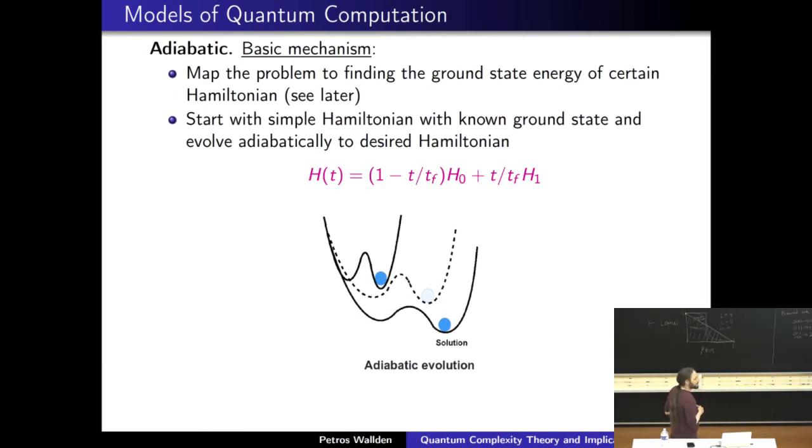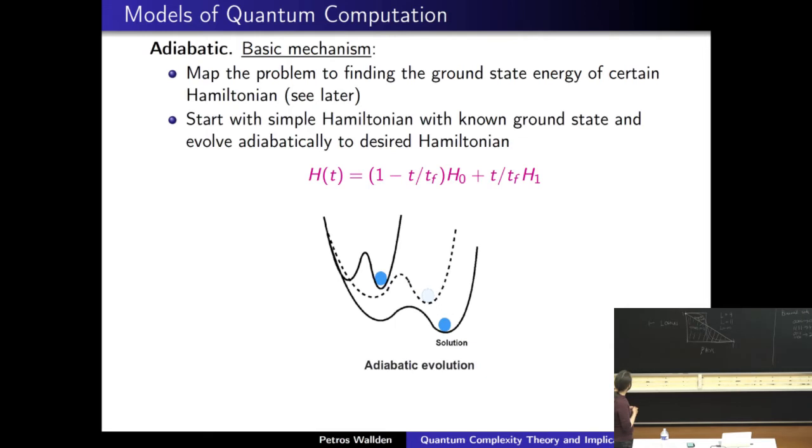Let's say that H1 is that Hamiltonian, your problem Hamiltonian, the one whose ground state you want to find, right? Then H0 is a different Hamiltonian whose ground state you know. And not only do you know the ground state of this Hamiltonian, but it's very easy to prepare. For example, it can be the Hamiltonian whose ground state is just all plus states, so if you take a tensor product of X's, or some very simple Hamiltonian whose ground state you can easily prepare locally. Okay, and then you construct this time-dependent Hamiltonian, which runs from T0, which is 0 in this expression, till Tf, which is the final time.